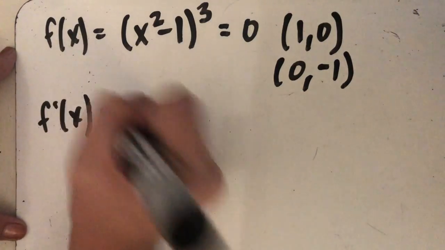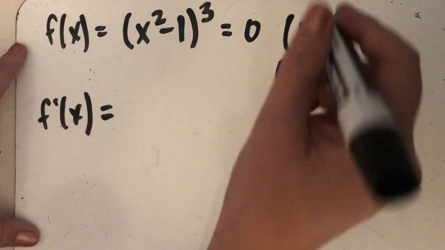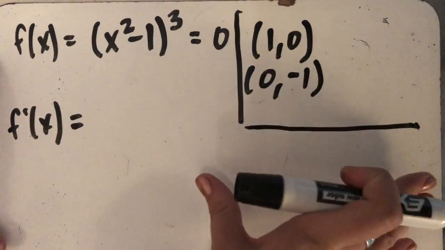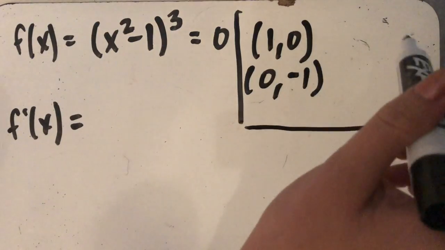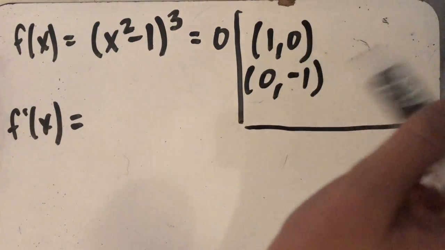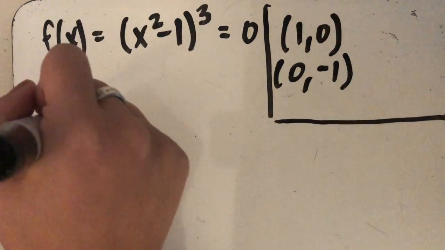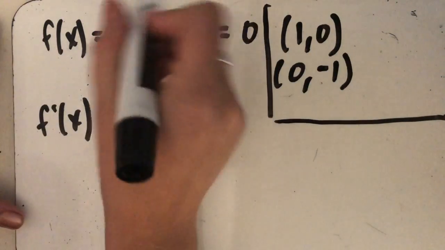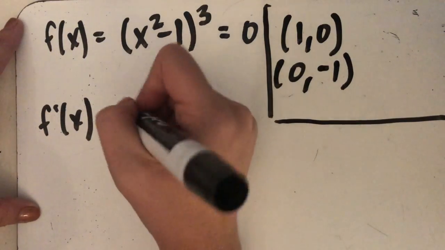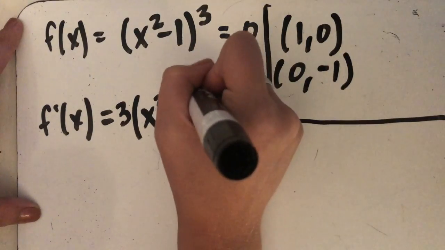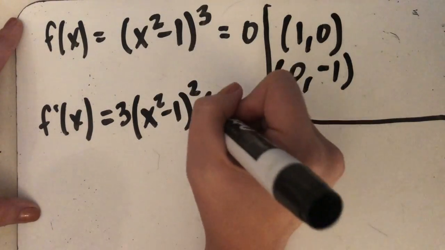Okay, it's very important in this to keep all of your work super organized. Okay, so sometimes what I do is I make like a little box over here. I call it my sidebar, and I stick all of the points that I find, any important information in there. So like these are my 2 points that I know I'm going to have to plot. First derivative, clearly labeled. I need to do chain rule here. So I have 3 times, keep the inside the same. This becomes a squared times the derivative of the inside, which is 2x.